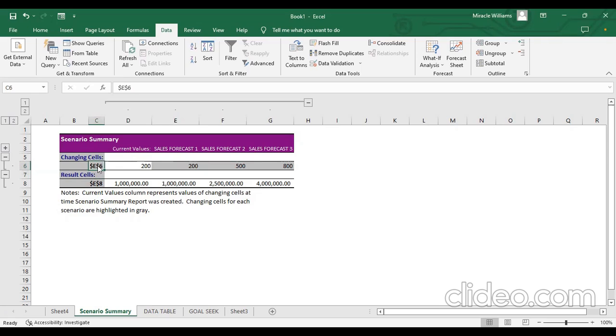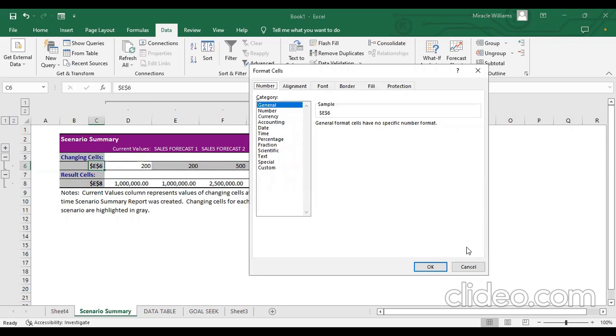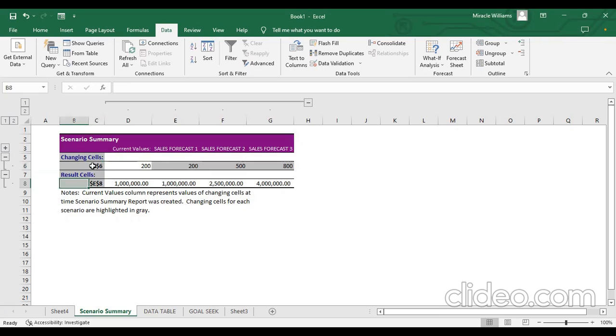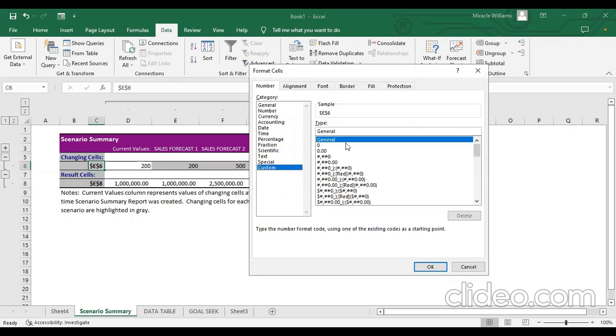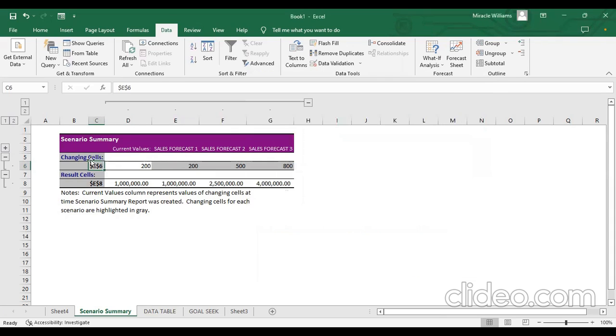You can come in here and I use Control 1, okay? Right here, I want to change this to quantity. So I use Control 1 and it brings this up. I come to custom. Okay, then I clean what we have here. If I want to clean that information, I can clean it and say, let this be quantity. Okay, I say quantity.